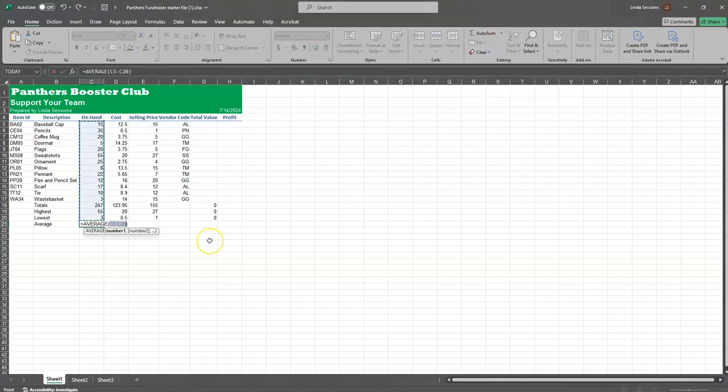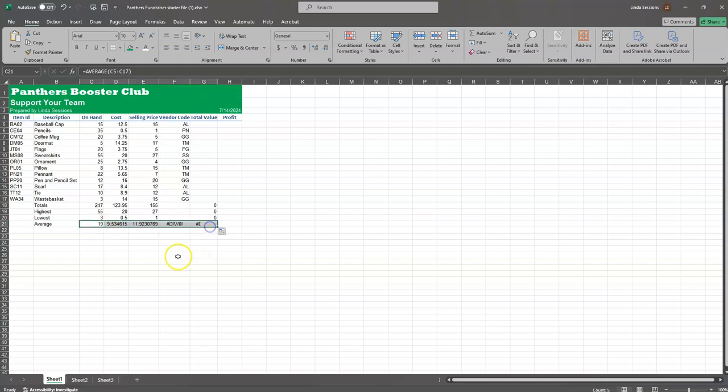Now Excel thinks it's trying to help you when you're using these functions, and it's just selecting all of the numbers in the cells that are closest to the cell that you are looking at. So you always have to double check and make sure that the range it's looking at is the range that you want it to be looking at. So you might have to make changes, so always double check it, copy it over, and we're going to delete that number there in the F column.